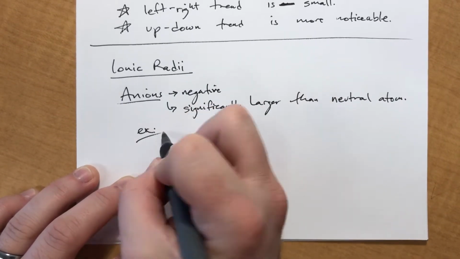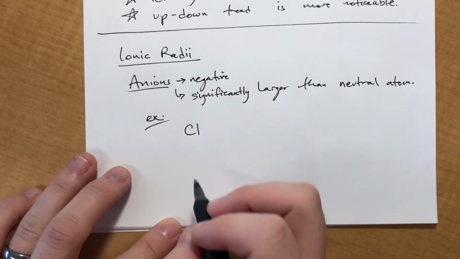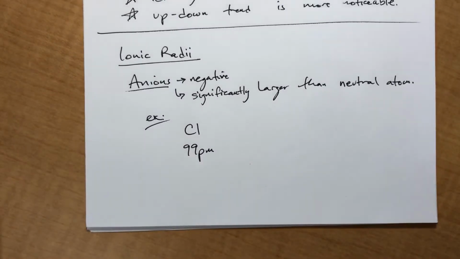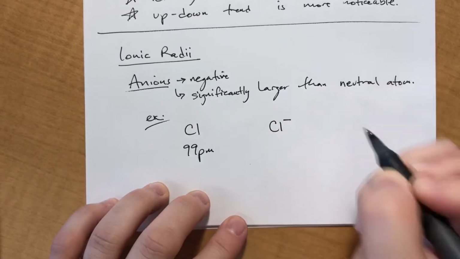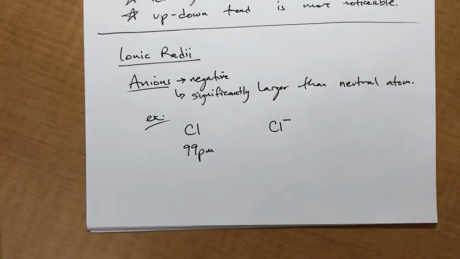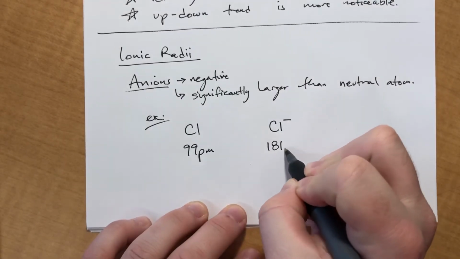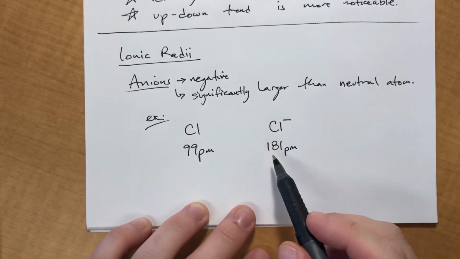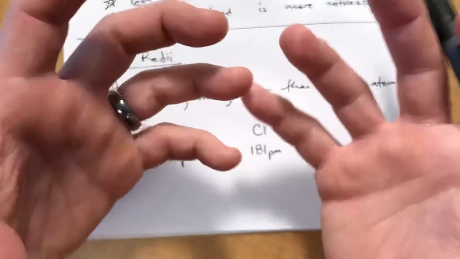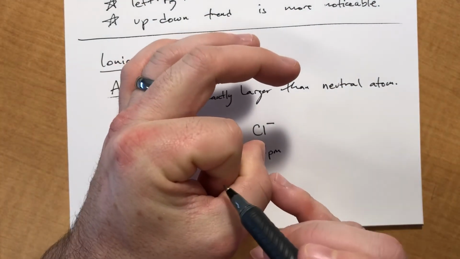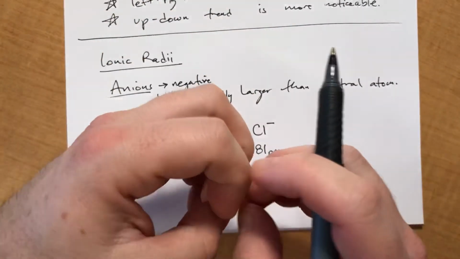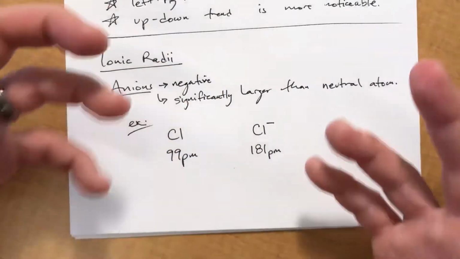For example, chlorine has a value of 99 picometers. Okay, we don't have a whole lot of reference to know if that's really big or small, but whatever. If you add one electron to that, chlorine is happy to form a negative charge. It'd be like argon, totally the charge we would have predicted. It actually jumps up to 181 picometers. So it almost doubled in size by literally adding one electron. The reasoning is that you're adding more electrons to the outermost layers, and you're not increasing the positive charge to pull it in. So essentially, the positive charge that's pulling everything in is getting outdone by the negative charge, and it allows it to expand. Okay.